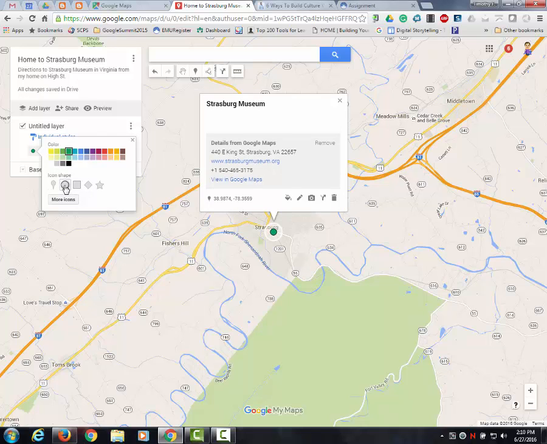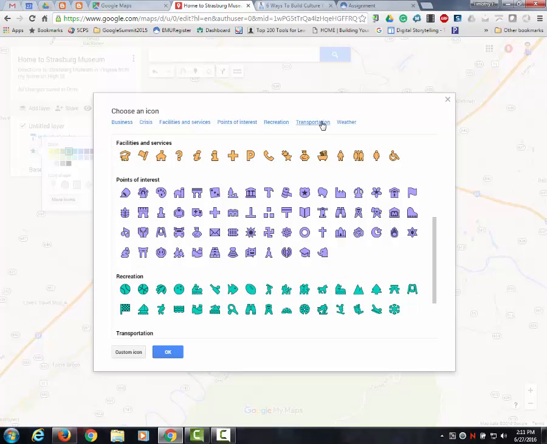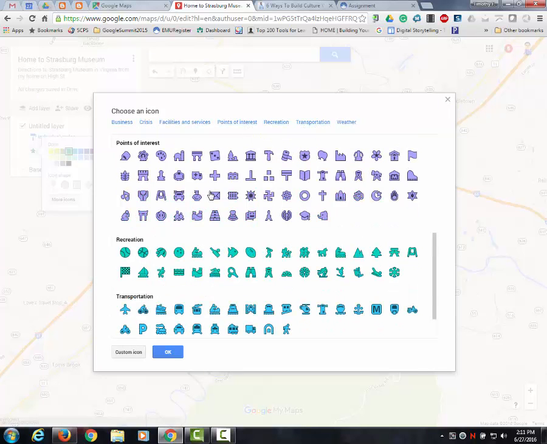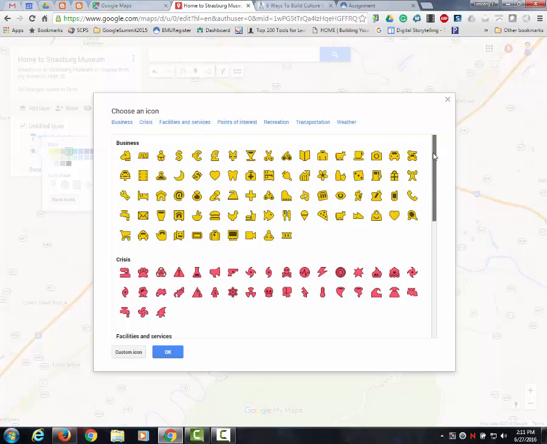If I want to put a circle there, square, star, and if I click on more icons, notice I have all these icons here. You have different categories and points of interest, all different kinds of little icons. Notice there's a lot more to scroll through.